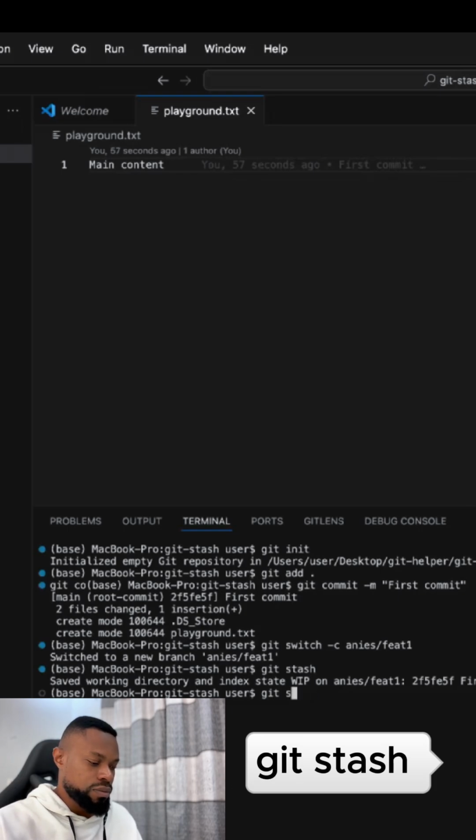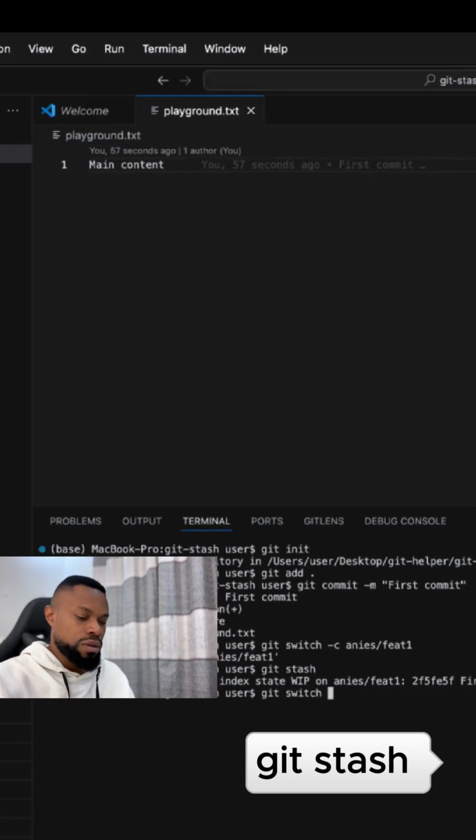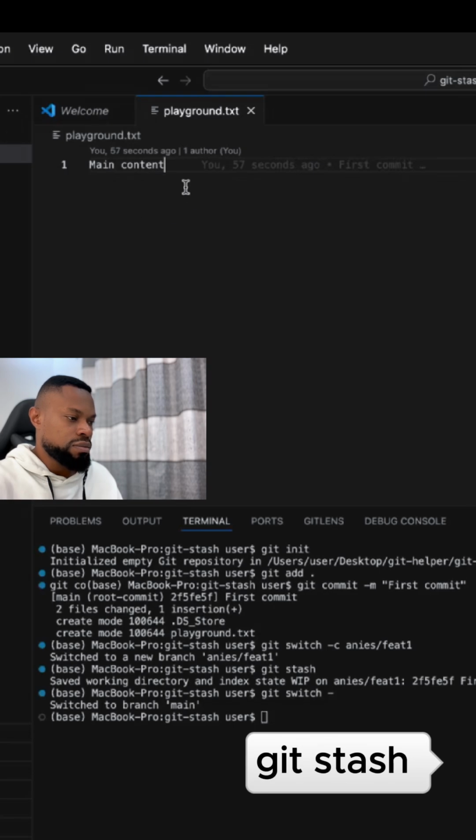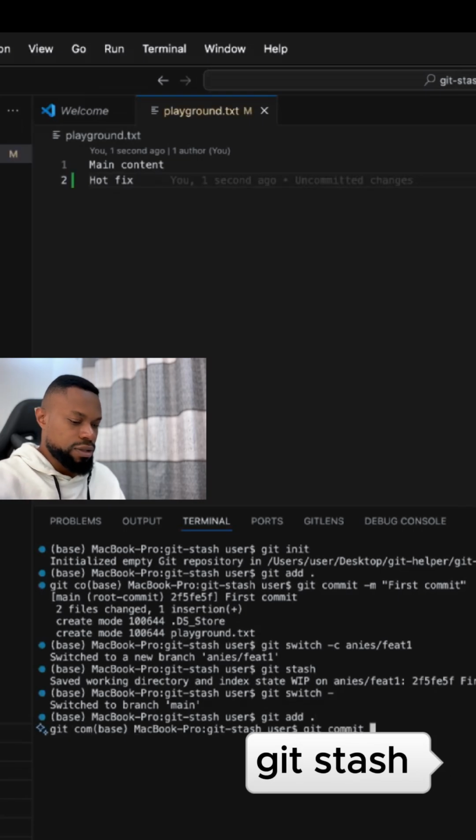to the main branch, right? So I can switch back to the main branch and then add some fixes, and I call this hotfix, and then git commit.